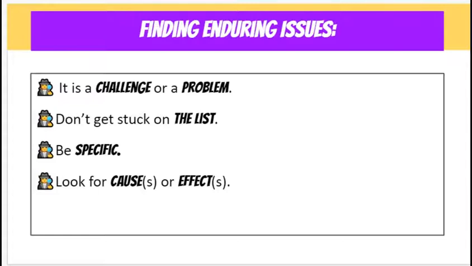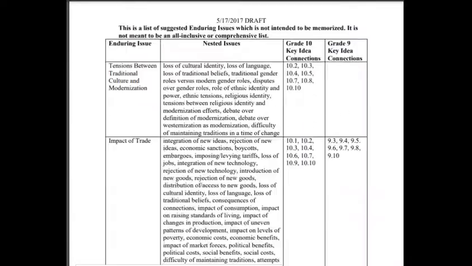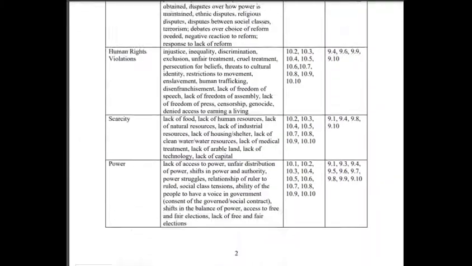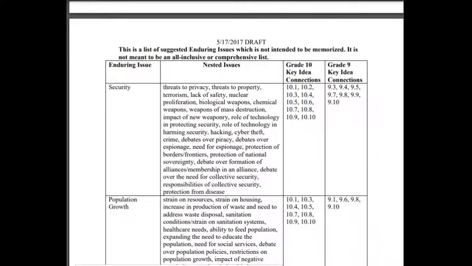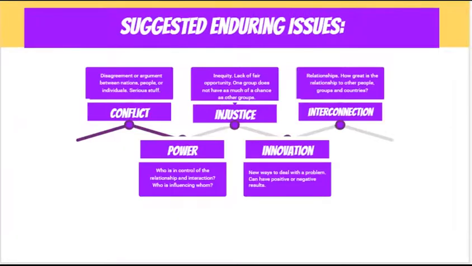Now, what do I mean don't get stuck on the list? Okay. Remember, New York State has this whole big list, which is not meant to be all-inclusive. And I told you can find almost anything in there, so calm down. We can't find anything, right? But at the same time, some people need somewhere to start. And that's what I mean by don't get stuck on the list.